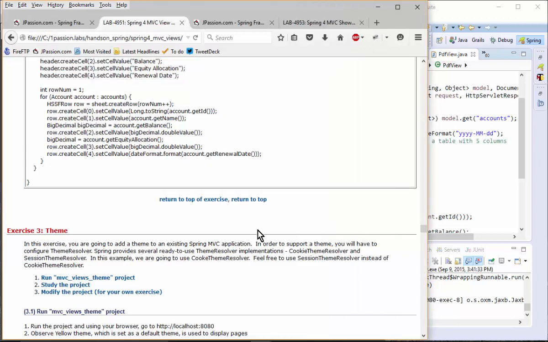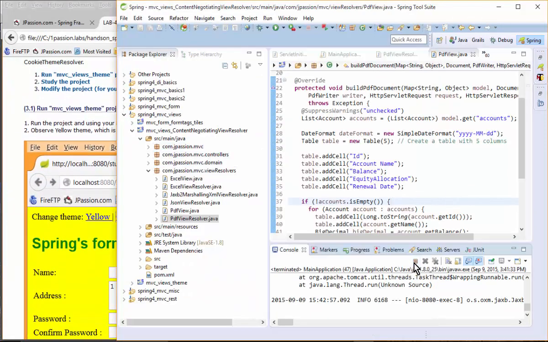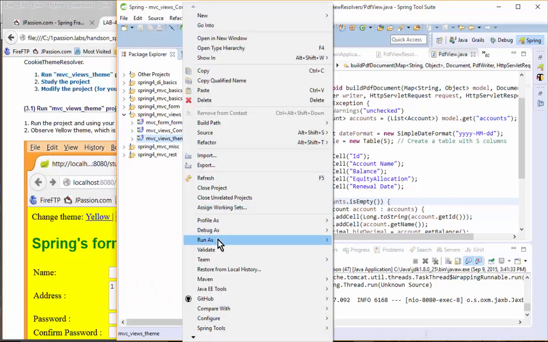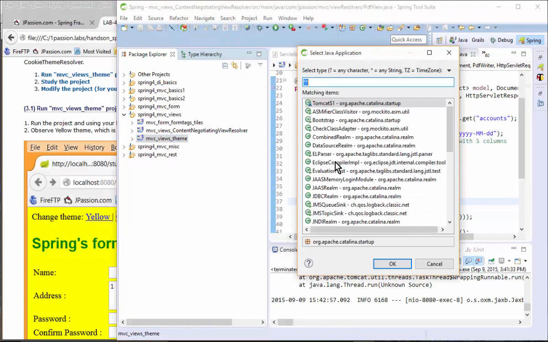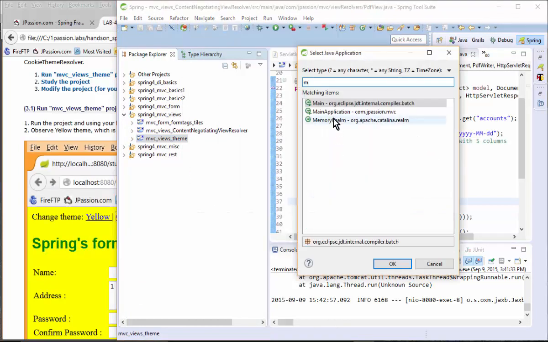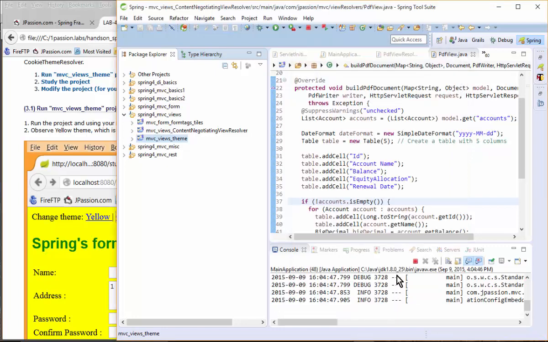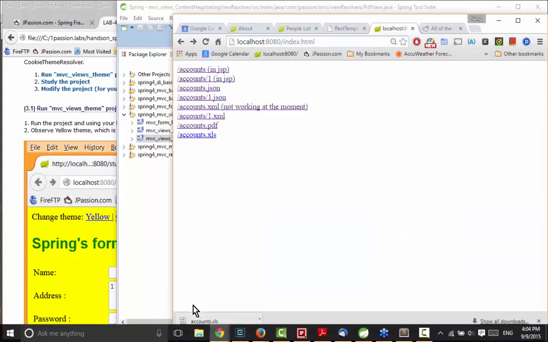So let's take a look at exercise 3. Let's run the application first. Kill this application, and let's run this theme. Okay, so it is deployed.